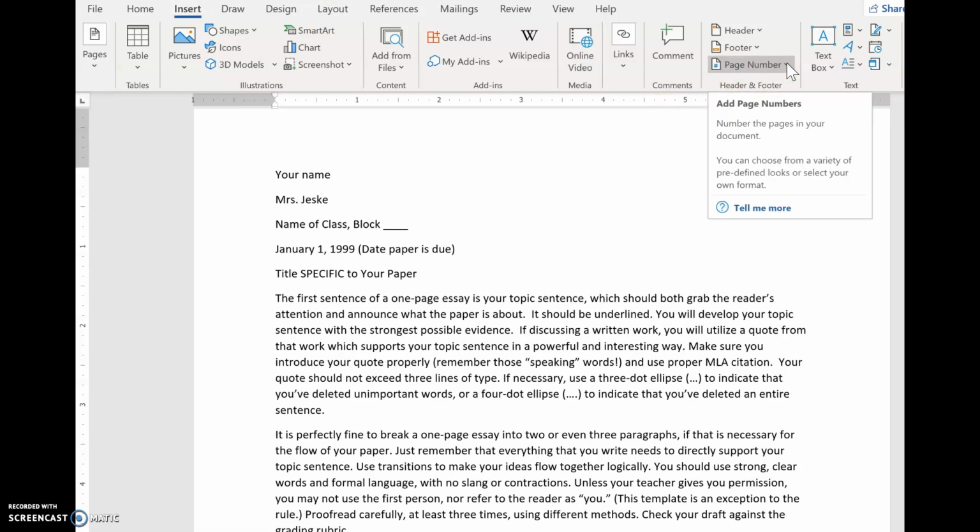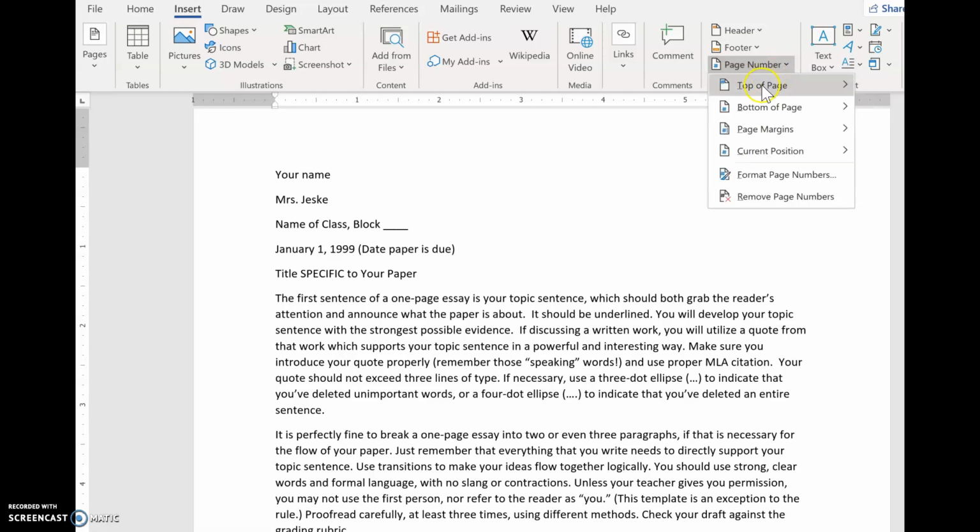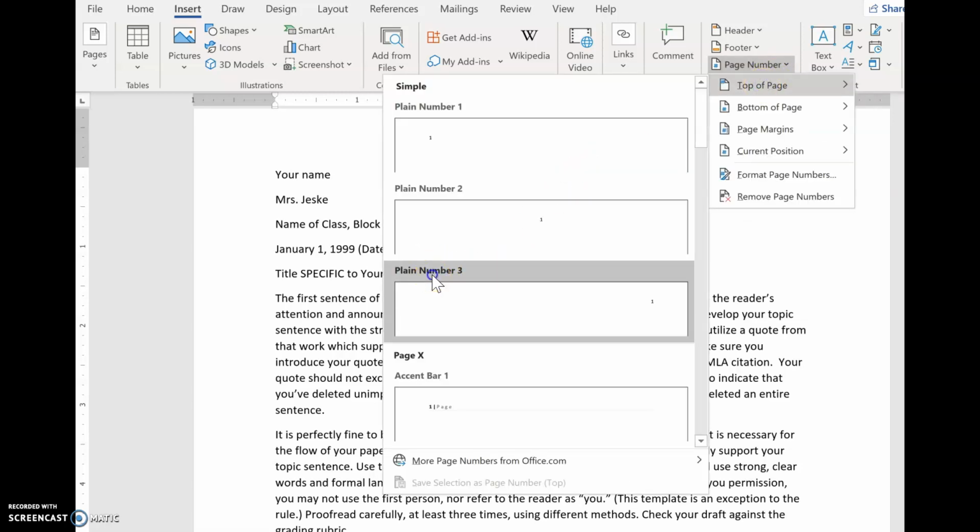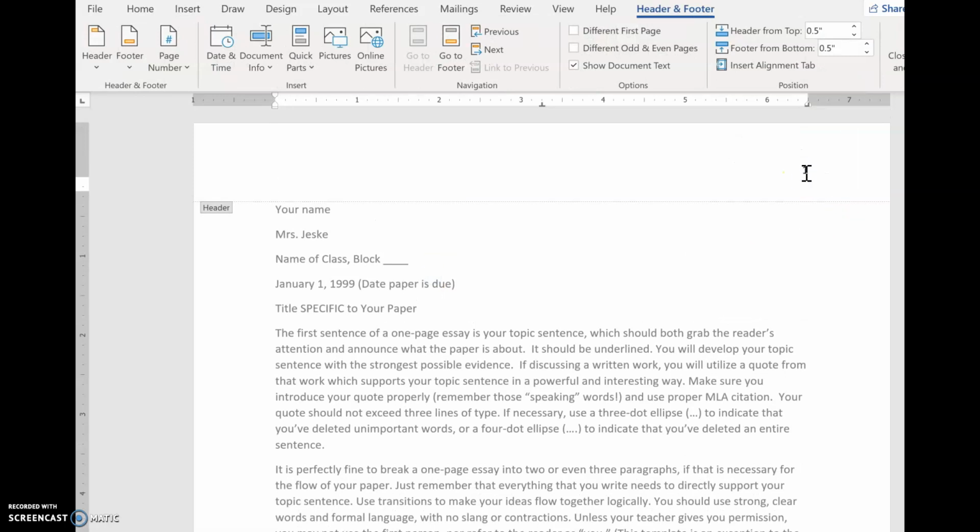You go to Insert, you go to Page Number, go to Top of Page, scroll down to plain number 3, and then type your last name. I'm going to use the name of my mythical student, Sally Cream Cheese, who is invisible and also never seems to advance and graduate. So she's been with me these 6 years, going on 6 years. So Cream Cheese space 1. That's the way it would look for a paper that's longer than one page. But since this is a one-page format, let's get rid of that.